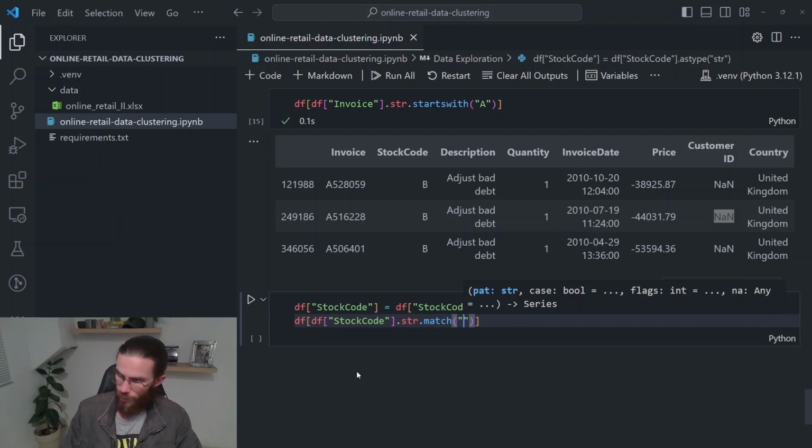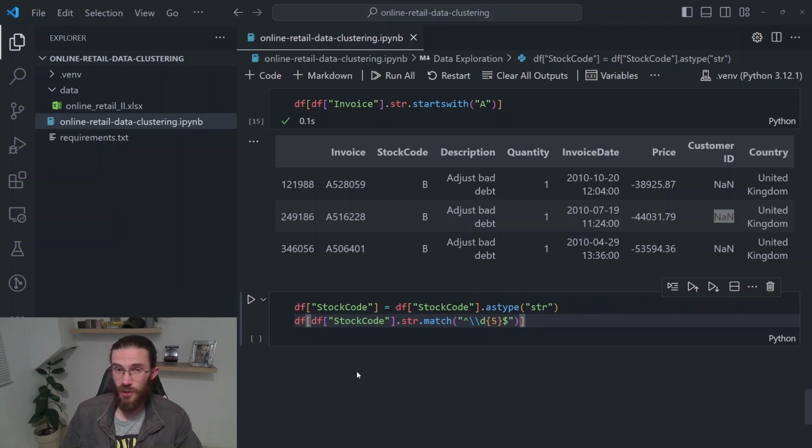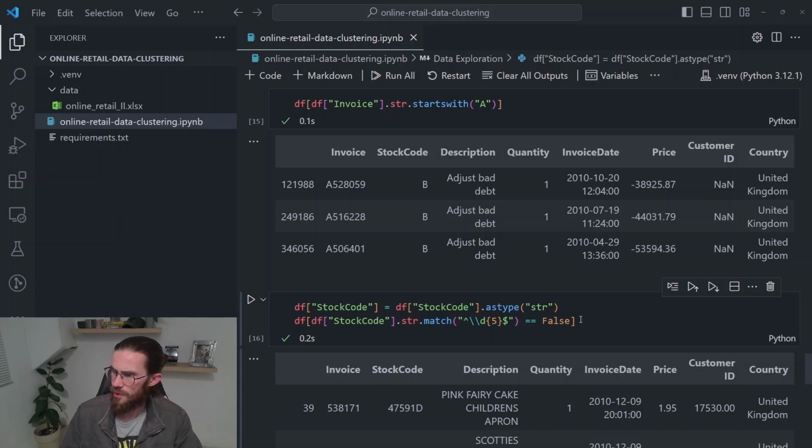In here, we are going to specify \d for digit, 5 digits repeating. And I want to anchor this, so to make this specifically 5 digits and 5 digits only, I'm going to use the caret and $ anchors again. And I actually want to look at where this is false. So where any records disobey this pattern that we expect of the stock code, and see if we get examples of that. So let's go ahead and run this.